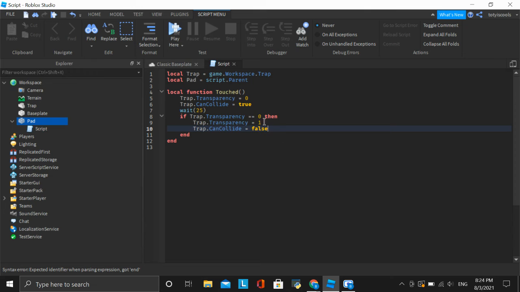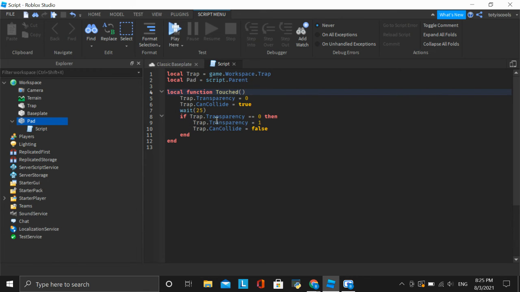So now what we're doing here is we created our variables right over here. Over here we created our function and we named it touched. Over here we created it so that trap.Transparency is equal to 0, and trap.CanCollide equals true. Over here we did a wait function, so wait 25.